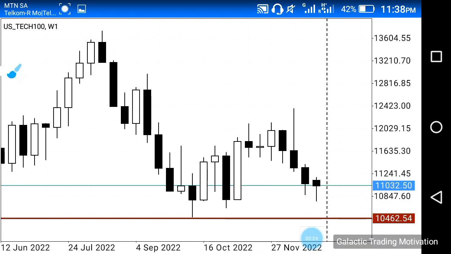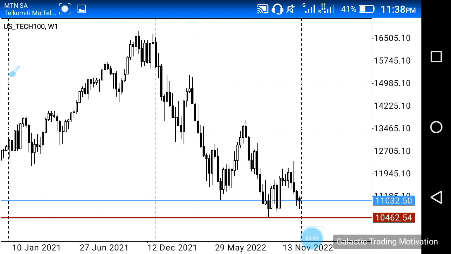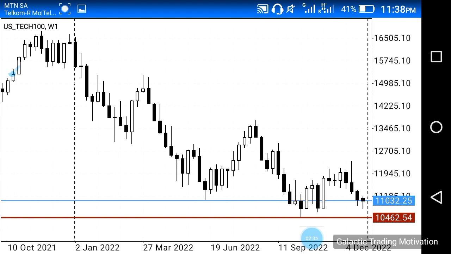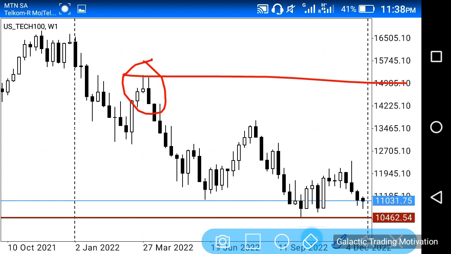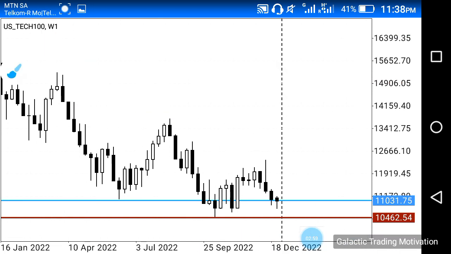So what else do we see, guys? At this point I don't see much, so what I will do is head down to the daily chart. However, before I do so, I just also want to point out that we have, at this level over here, that candlestick, it is also a liquidity candlestick, and it tells us that there's a lot of money sitting at this point which needs to be triggered by the market at one point or another. We have another one at this point as well, so there's plenty of scope for the market to continue to push further up, and yeah, hopefully that's what will happen in the near future, right?